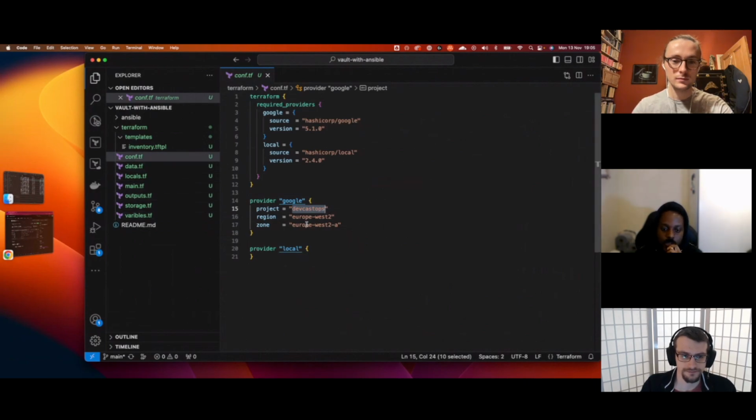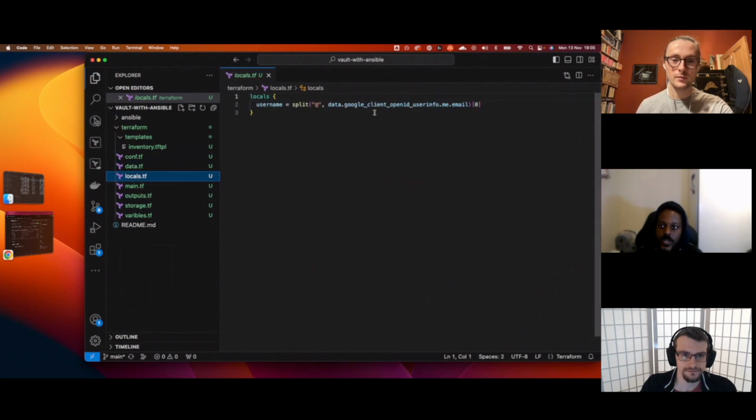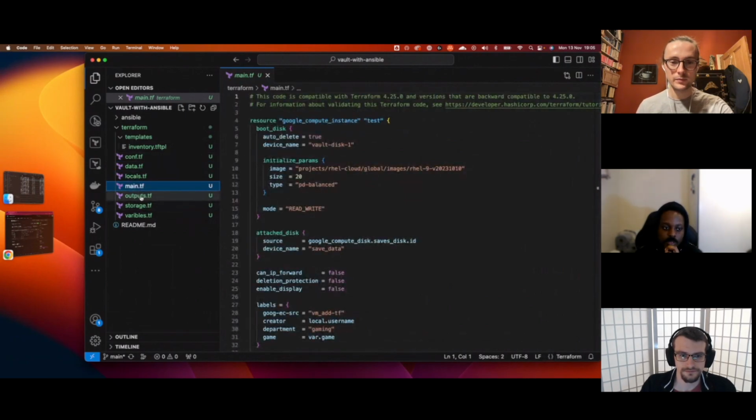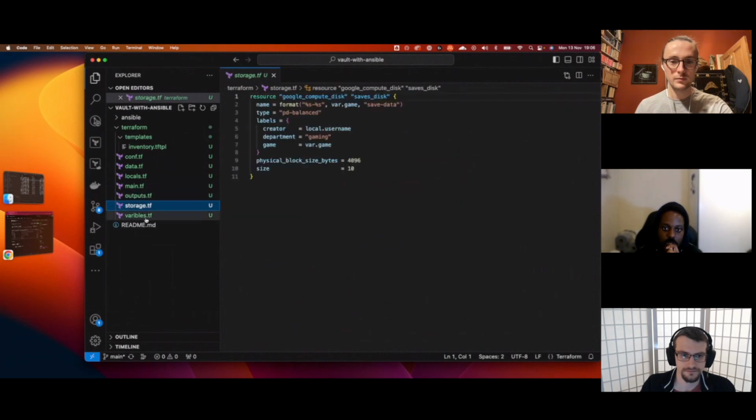We are not using Terraform Cloud today, so the state file is going to be local. This should hopefully be the quickest part because we plan on just deploying an instance, and then the main focus should be us provisioning the Vault. So moving on to this, I'm just trying to understand what I'm looking at.